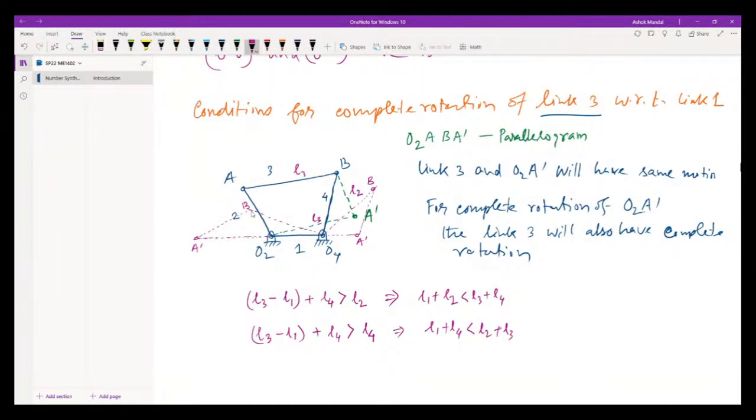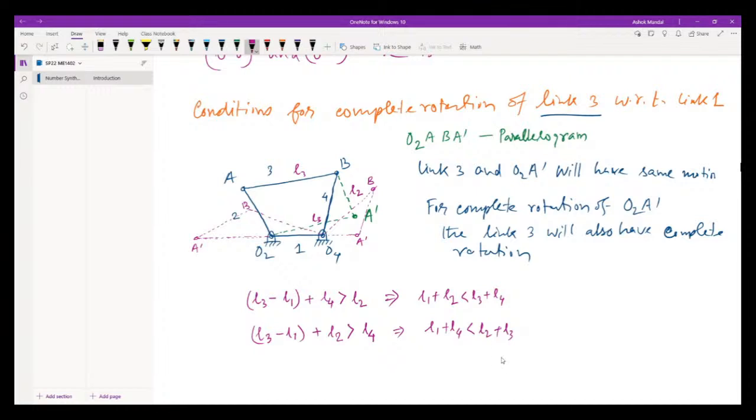So what is the second equation? You are asking about this equation. Yes, sir. So you see this length plus this length. No, this is not the case. This would be L2. Okay, now it's fine. Is it fine? This length plus this length must be greater than this length.